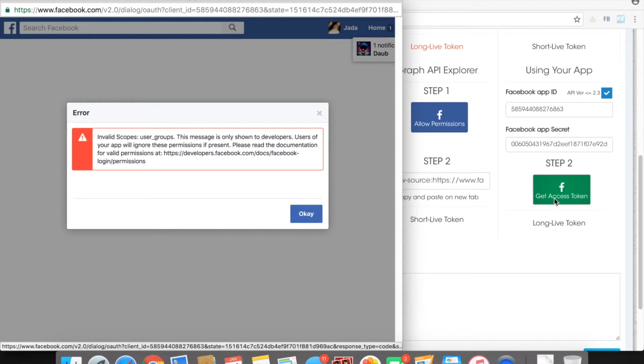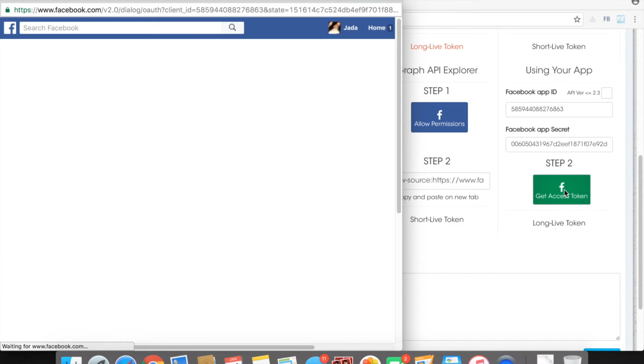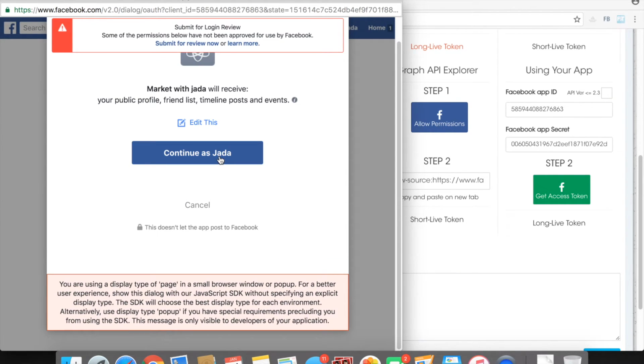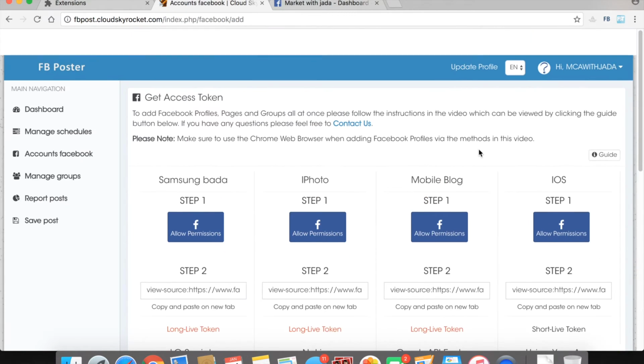And no, if you have that clicked, this should be what pops up on you. It should say invalid scopes, user groups. So just exit out of that, because I don't know why they tell you to click that, but if you click that box, it will not work. So you want to uncheck that box and press get access token, and you should see something like this. And you just want to go through and press continue for all of this. You want to go back through and press continue and press allow to everything that pops up for that.